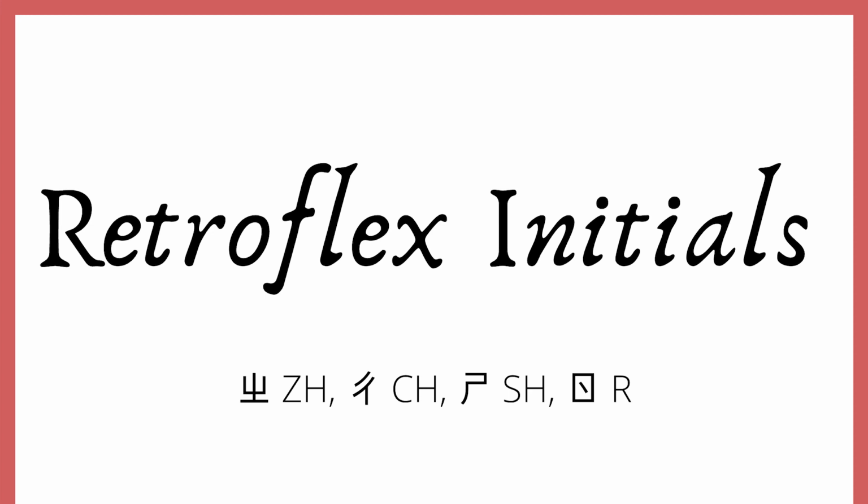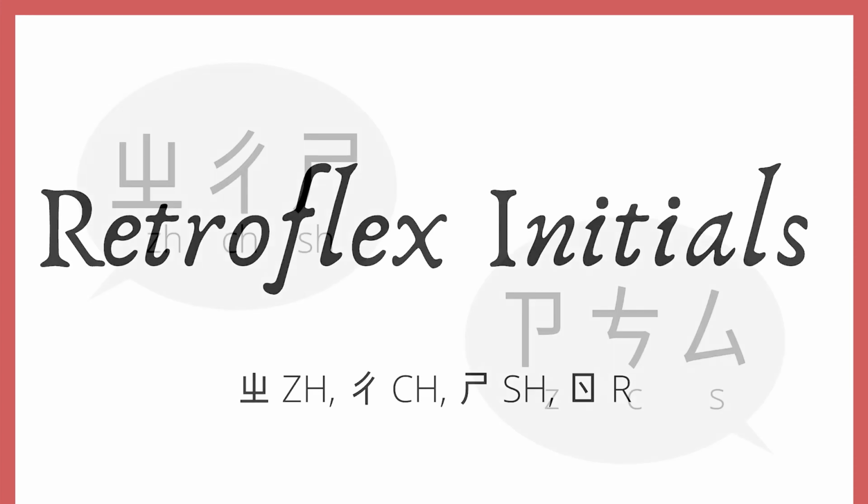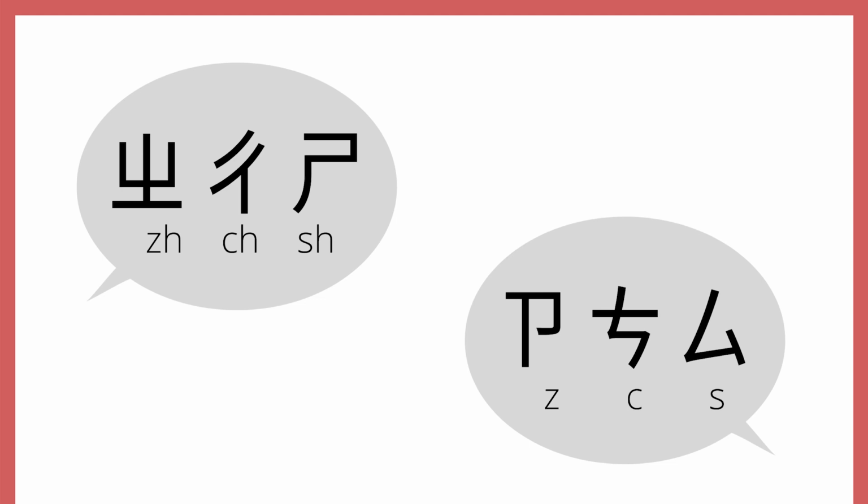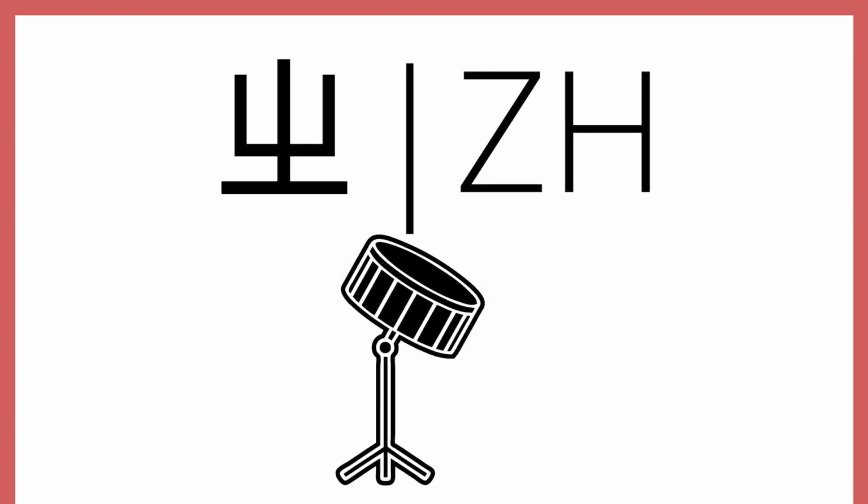But here is where different accents can come into play. Just like British and American English speakers don't pronounce everything the same, Chinese speakers don't all pronounce things the same way either. Some people like to really emphasize the tongue rolling, zhi, chi, shi. Others have more flat tongues, and they say zi, ci, si, which can confuse some people because that's basically how you pronounce the dental sibilant initials, which we're going to cover next. But first, zhi is a bit tricky to say.